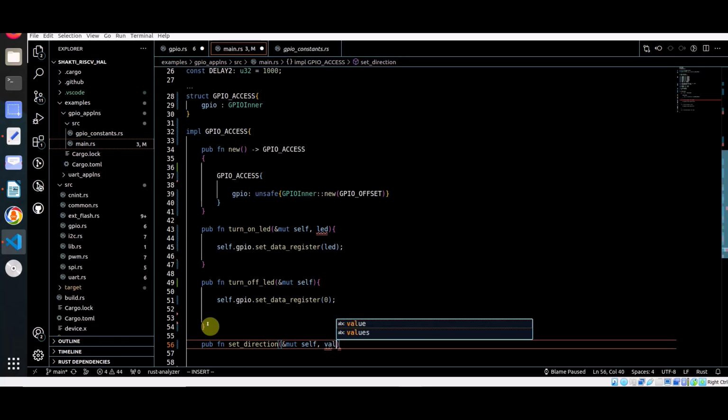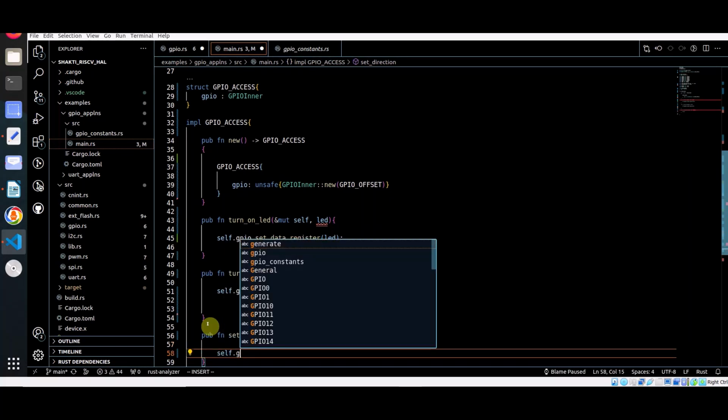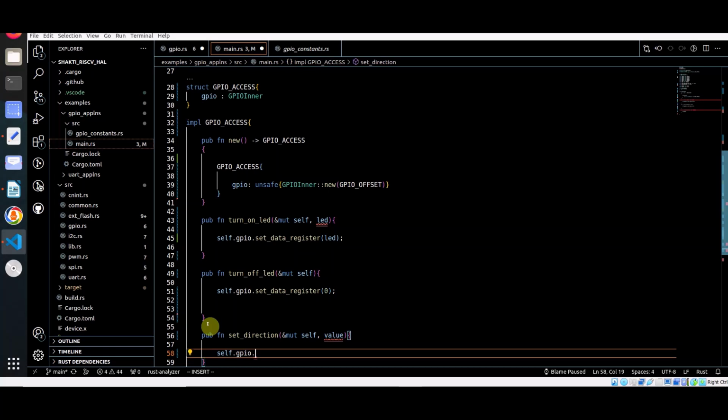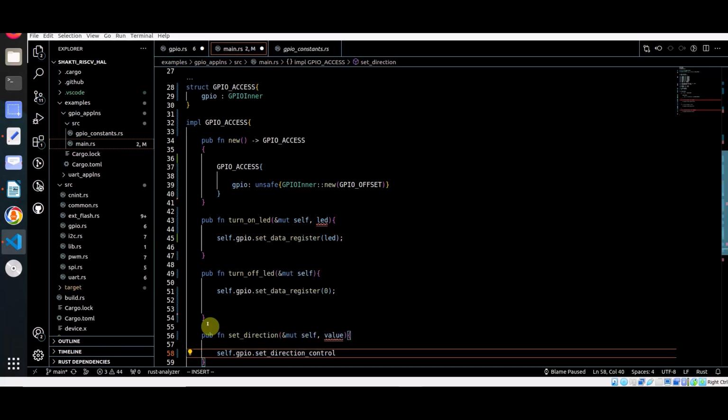Now we'll have the value with which we're going to be setting a specific direction. And then in this one, we again have self.gpio dot set direction control, where we're passing this value inside of it.